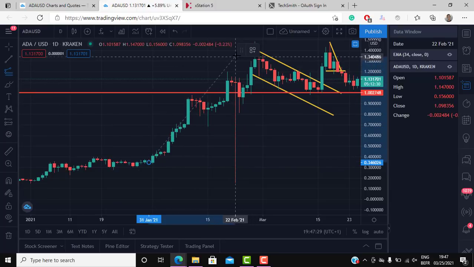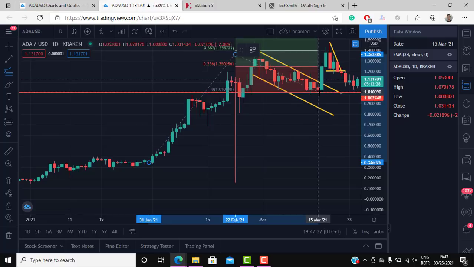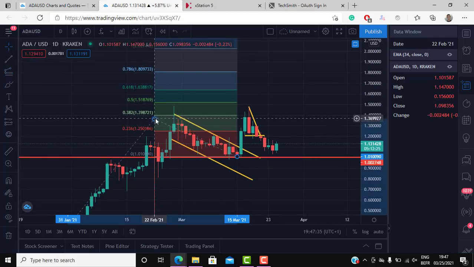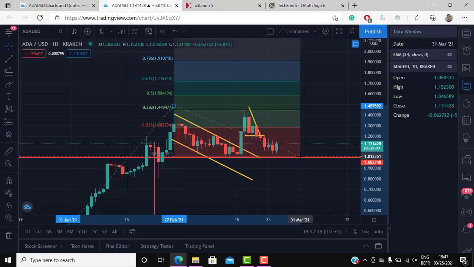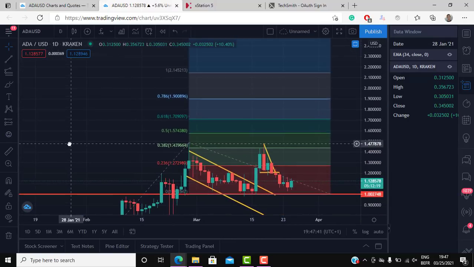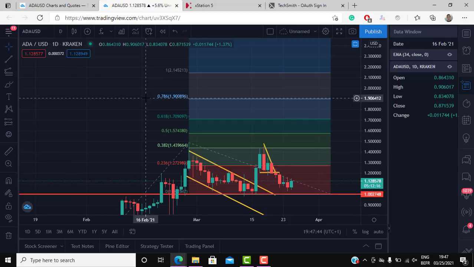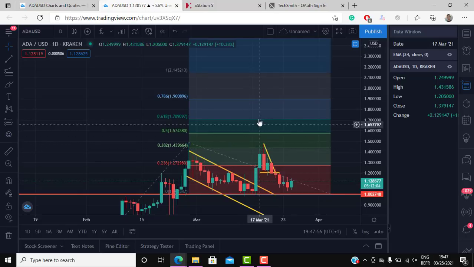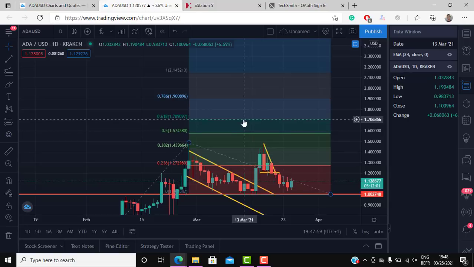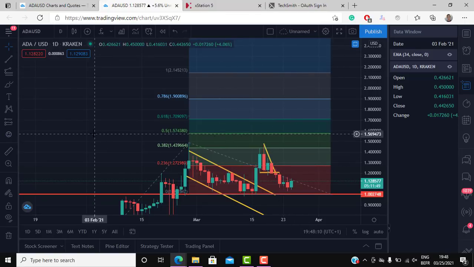So we use the highs, and we use the correction here, and we put here the highs. I'm going to extend it over here, and as you can see, the first target, after we do break this, is the 1.7, but in my opinion the next target is around 1.9. This is a long-term view, but if we do break this, we can stop at these levels. We stop at 1.70, and if we do take 1.70, the next level to watch for is 1.90. So these are the scenarios to keep in mind when it comes to Cardano.